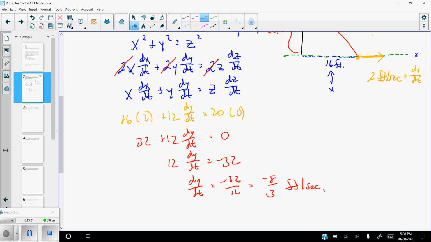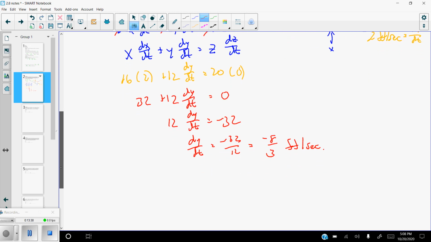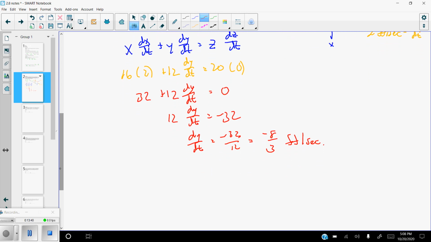Okay, now we have to be able to actually state this in a statement. And this is a little bit tedious, but I strongly urge you to get good at doing it this way. So you have to be able to state what's going on. There are kind of 3 things that you want to state. You want to state what is happening, when is it happening, and how is it happening. What, when, and how. It doesn't really matter the order as long as what you write makes sense.